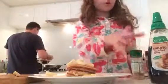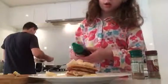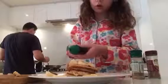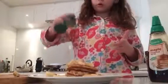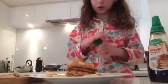Now, what I'm going to do is take my maple syrup, just do it all over. Sprinkle, sprinkle, sprinkle all over. That should be enough. Now I'm going to put some cinnamon on. Not too much. Oops, that's a bit too much.